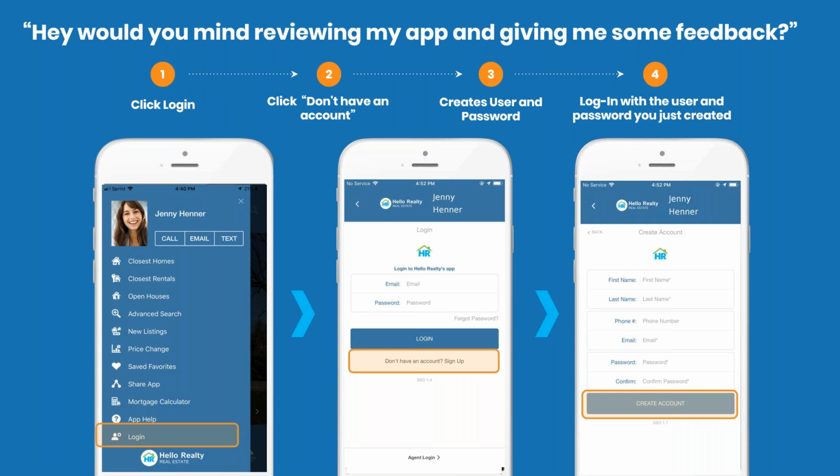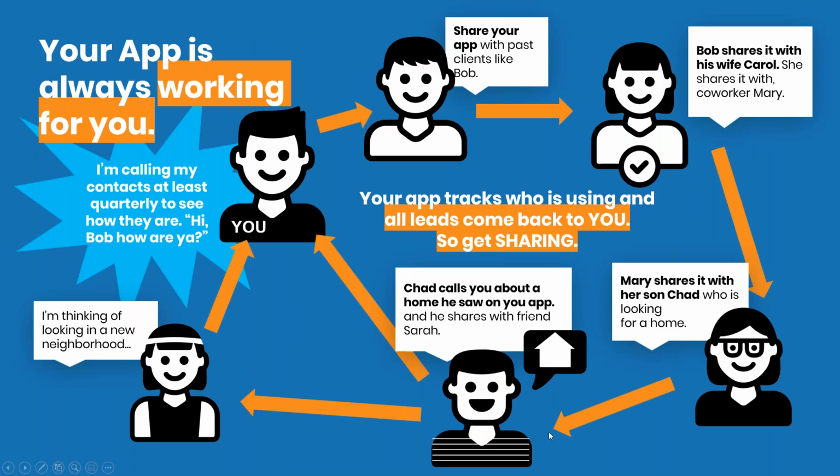So what do you need to do? You just need to keep sharing it and keep sharing it and keep talking about it, right? Because if you do that, you'll get your share of those that download it and create an account. And that's where the real fun is. So here's a cartoonish example that basically shows an agent doing nothing but sharing the app with a past client. And then you can see how it goes.